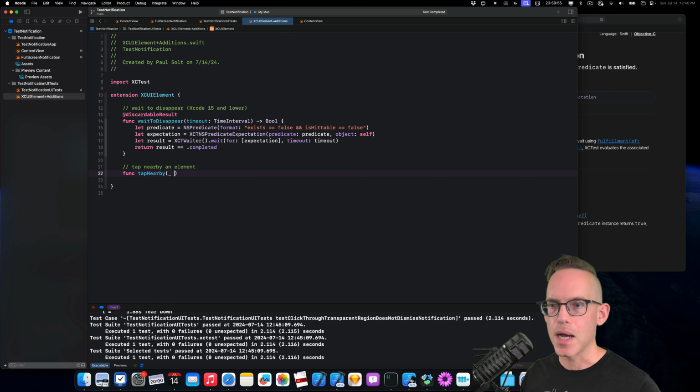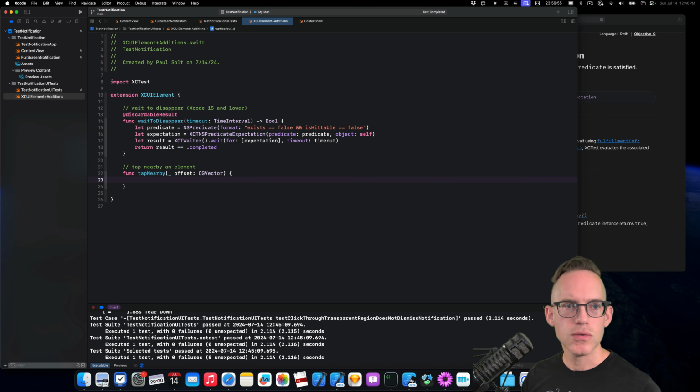And then I'm going to give it an offset, and we're going to use the CGVector as a two-dimensional vector to offset our tap location. Okay, to do this, we're going to get a coordinate, and I'm going to call it a normalized coordinate.